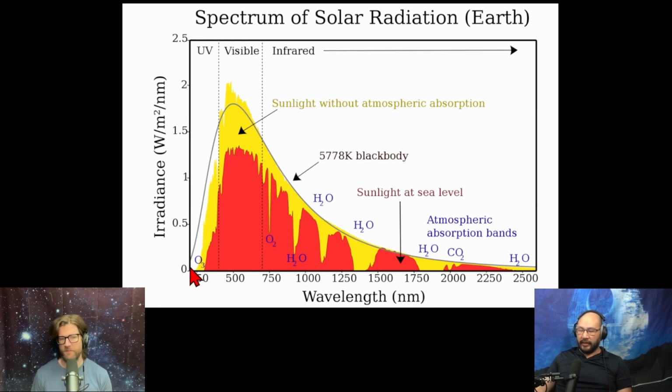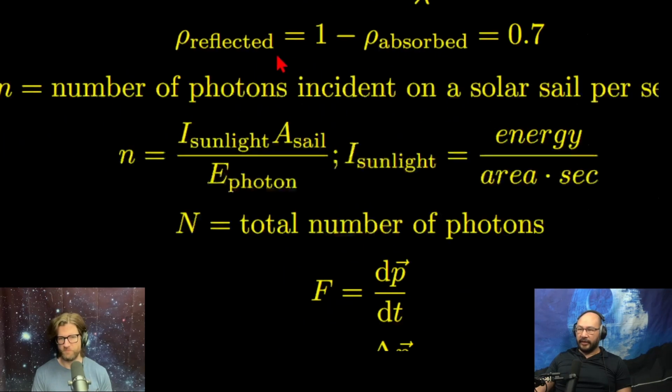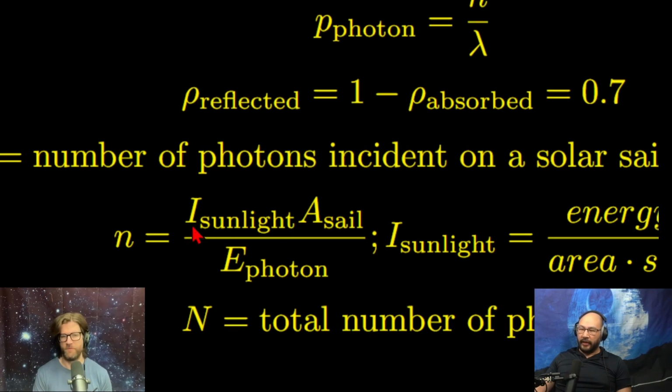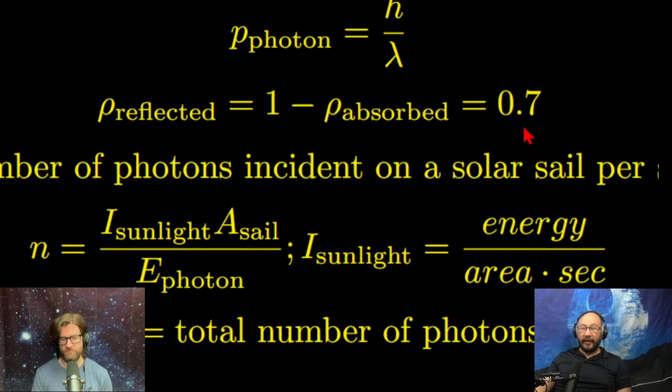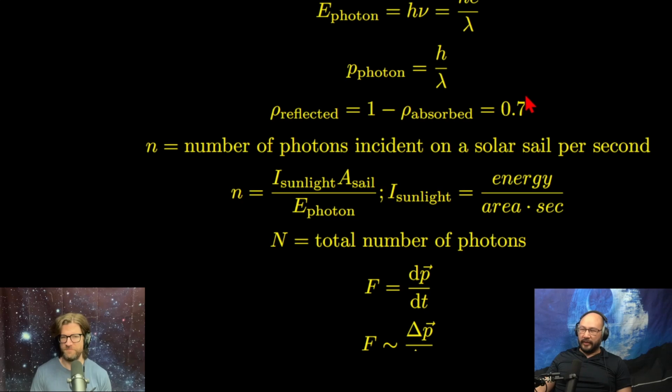The point is that the light coming out of the sun has different energies, so the sunlight and the rho reflected in this number are both actually wavelength dependent. For example, you said 70% of the light goes through a windshield, and that's why you can't tint your windows, depending on which state you're in. But a radio wave goes through your entire car and doesn't care. So this rho reflected has a wavelength dependence built into it somehow. Engineers need to measure it. This 0.7 we calculated is some overall value we integrated over the entire spectrum.